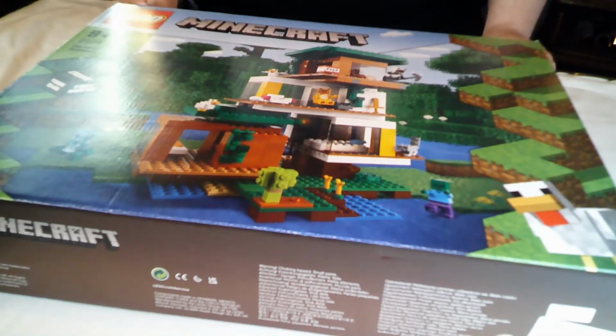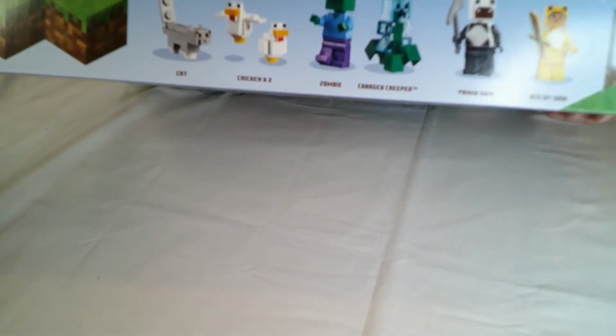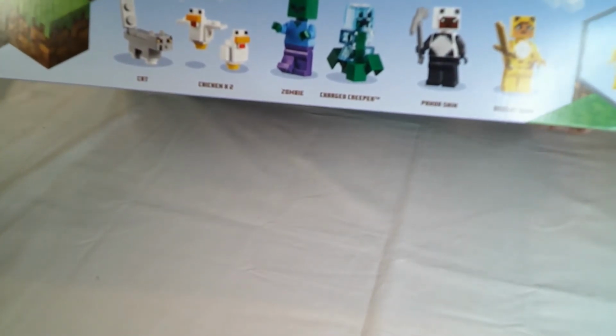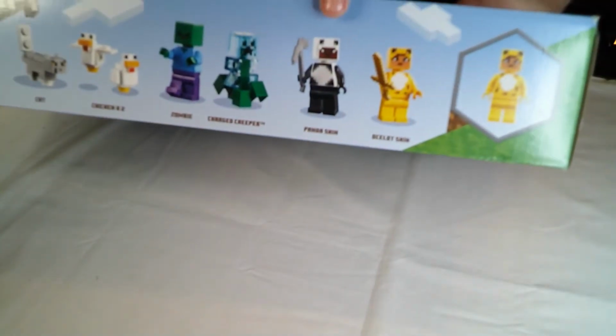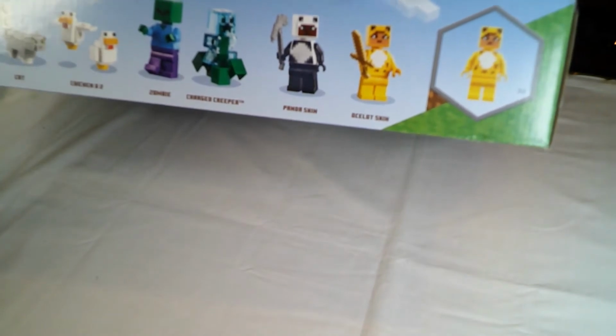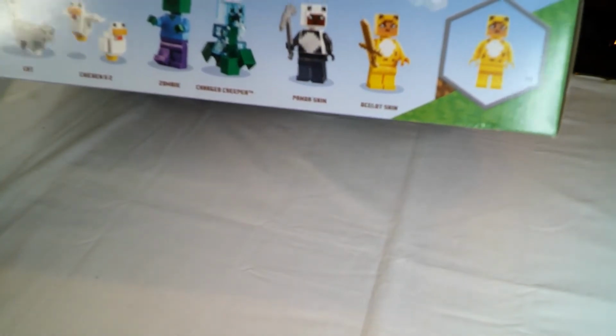So when we review this eventually, I'll be showing you each individual room, as well as it has specific characters on there. So we have our little cat. Unfortunately, it's not the orange and black spotted ocelot variant. We have two little chicks, a zombie, a creeper that is about to explode, and we have two budding adventurers in two different skins of an ocelot skin and a panda skin.